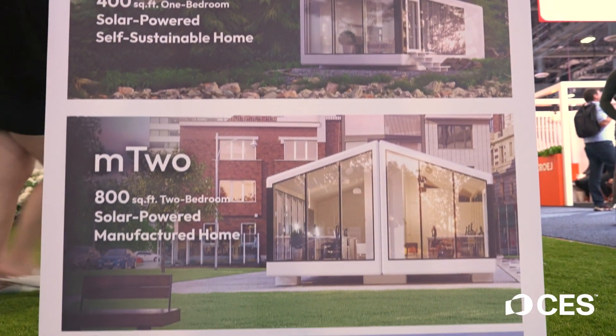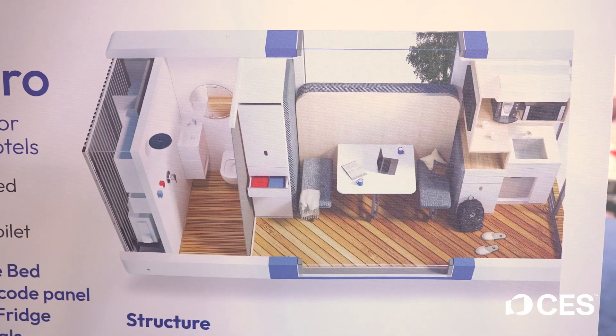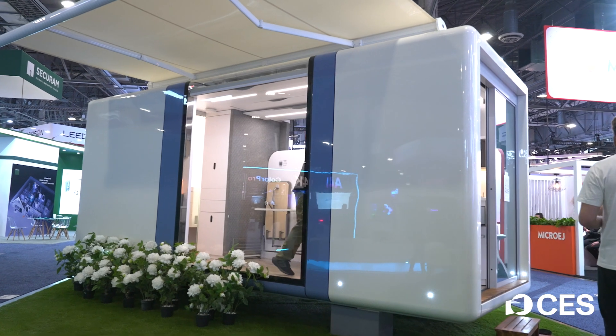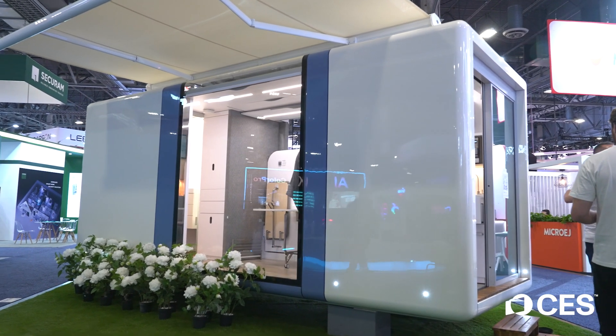I even see this as a nice little guest home or an office for people maybe behind their house. Absolutely. We are the company that manufactures the only fully self-sustainable homes in the world right now. That means they can survive with solar energy only in any climate conditions. We also have an optional system which can generate water from air humidity. We have a unit like this — the MicroHouse Pro for hotel design. We also have the MicroHouse Aviator, which is slightly more expensive but made of carbon fiber, much lighter, and designed for helicopter delivery for mountains and islands. This is awesome.